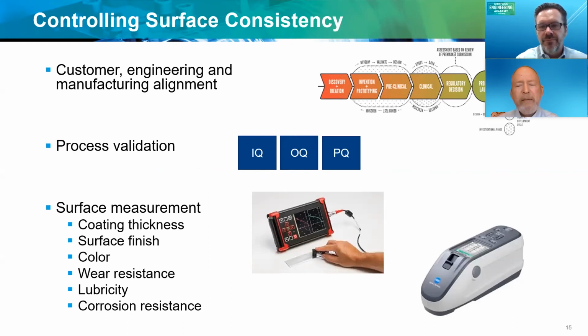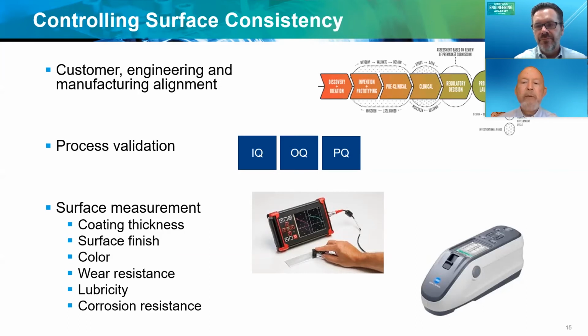So many of our standard processes, we've actually gone through this. So we've done the validation. We understand what the limits are for the chemistry, what the limits are for fixturing the parts, what the limits are for all the different pieces of equipment that are used to apply the coating onto the products. And then what needs to be done, though, back to the previous discussion we just had, is what is special, different, or critical on the actual device?